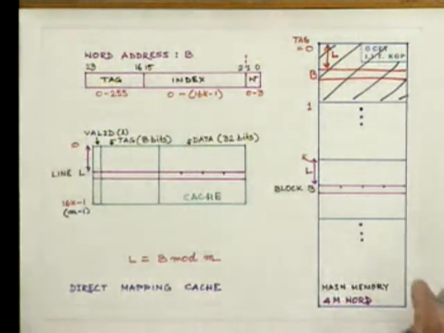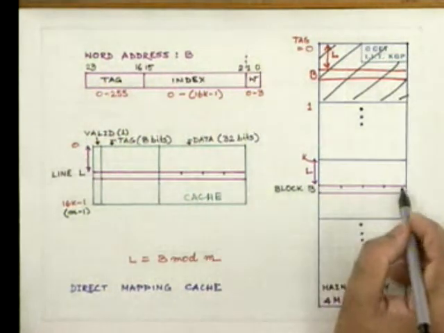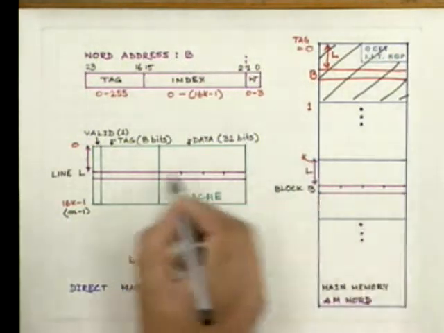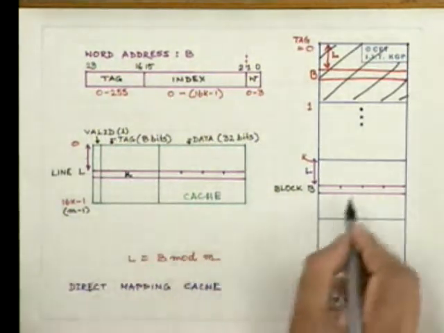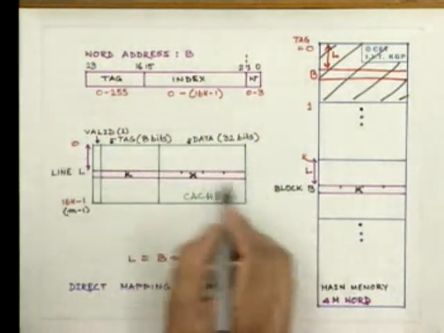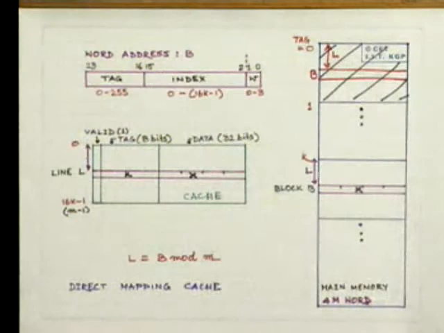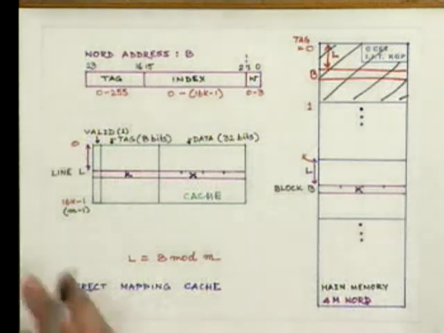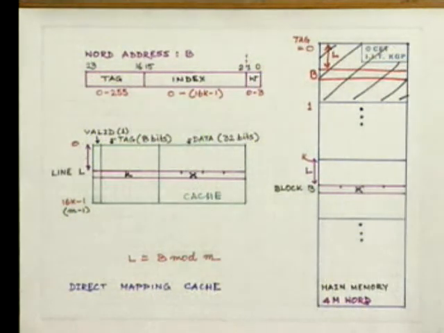That means if we are copying the Bth block, which falls at an offset of L in that Kth segment, then that K is put over to here, and that content, say for example that X, will be put over to here. That X consists of 4 bytes. This in fact is a mapping that is done between the main memory and the cache memory. Now with this thing explained, let us see how we go about that cache addressing, or generally the memory addressing.